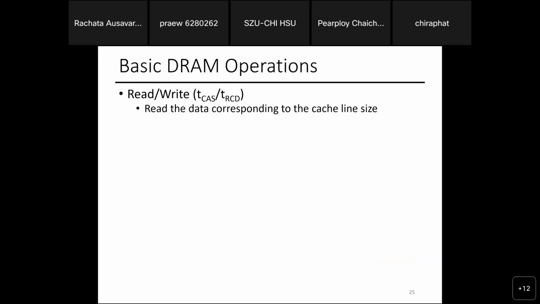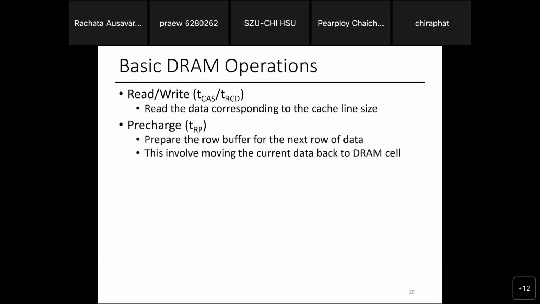If you go and read the DRAM specification, now you know how fast your DRAM is. They will actually say tRCD is this many nanoseconds. The pre-charge time is tRP, row pre-charge. RP comes from row pre-charge. This allows you to prepare the row buffer for the next row of data. And the activate is RAS, row access strobe. Strobe means I just want to get to the row, activate it, and actually put it in the row buffer.